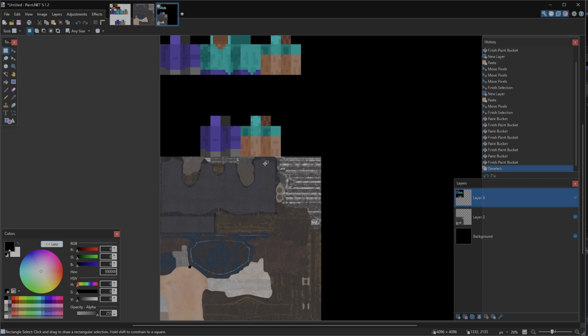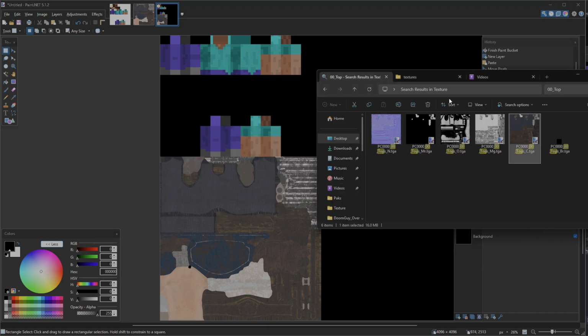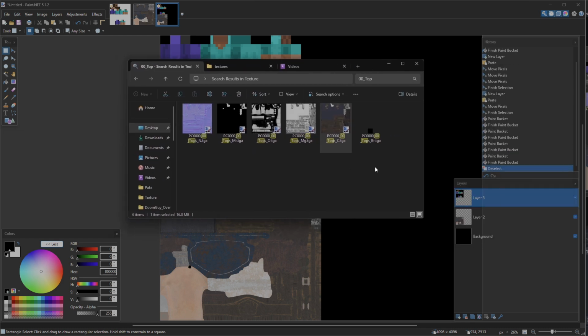Obviously you have to repeat this if your character, and in this case it does, has multiple texture maps, in this case 6. So you'll have to repeat this for every single one of these materials, of these textures.